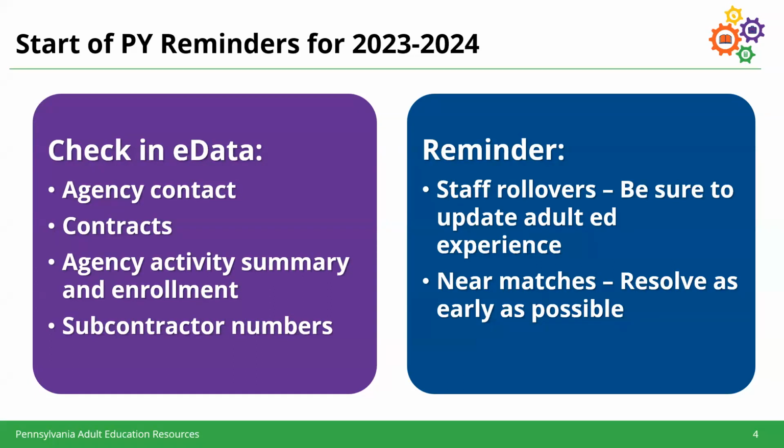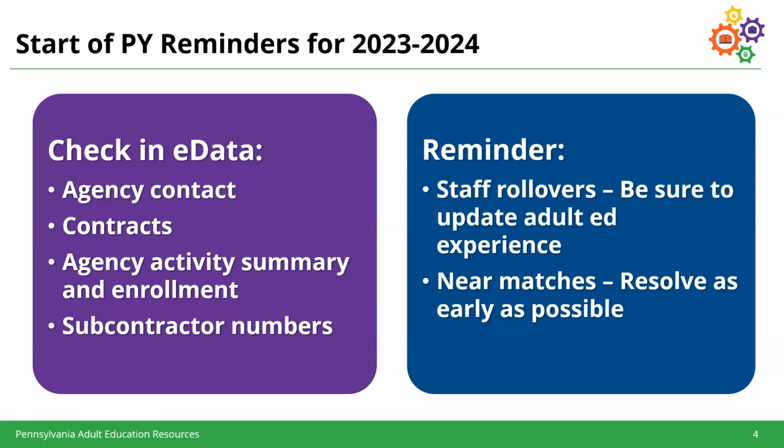The role that you have defines what you're allowed to do in eData in addition to giving you access. There is an agency contact role, which determines who by name and phone number shows up as the agency contact for your agency. That is important to have because mostly if you share a student with another agency, that's how the agency you share the student with knows how to reach you and vice versa. So it can be really helpful and useful to have that shortcut there, that agency contact info, not for yourself, but for others who may need to reach out and touch base about assessments or other information with shared students, for example.